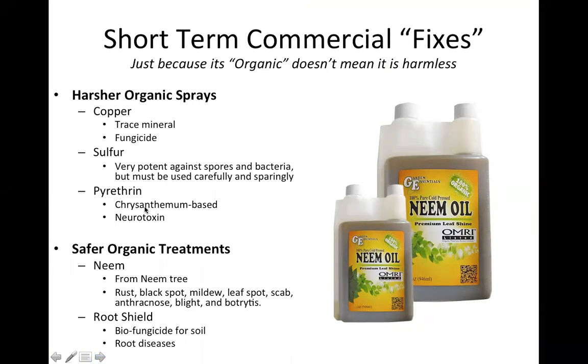I don't know if I'm saying that right, but it's still organic, but it's pretty harsh, and you definitely need to know what you're doing with that. So I would prefer to recommend using neem oil and things like that. Neem is a great fungicide, as is compost tea. You don't need a license, you're not going to cause harm with it. They're much safer organic treatments.